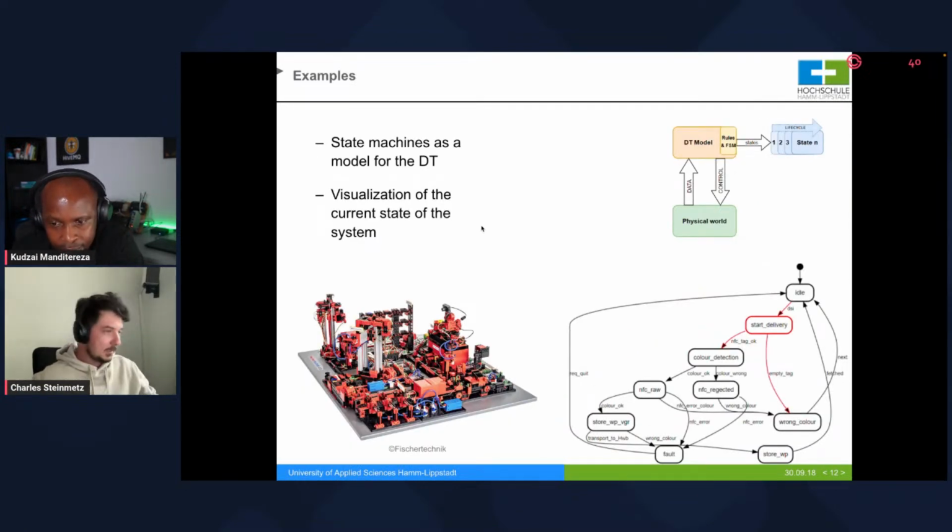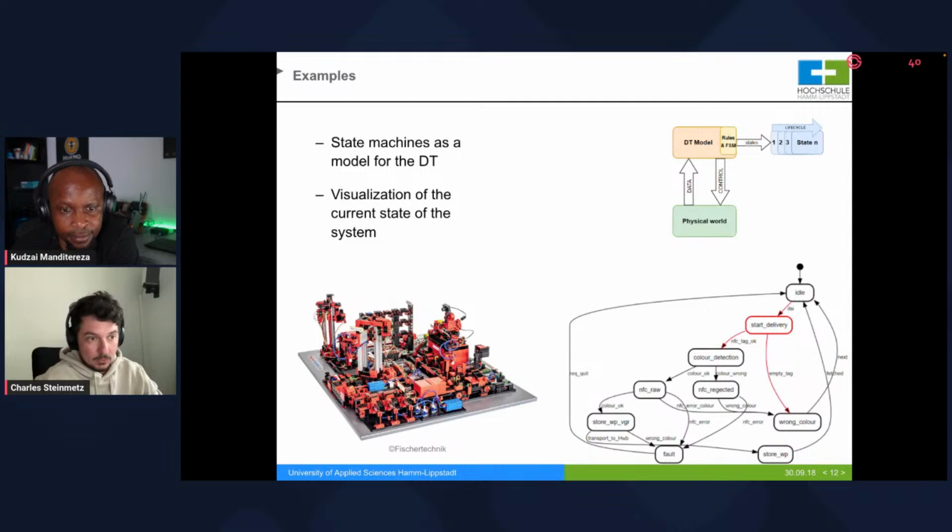Good. Here's another example that we are working on currently. There's this nice Fischertechnik industrial plant that we are trying to map using that language that we propose, these nodes that we propose.